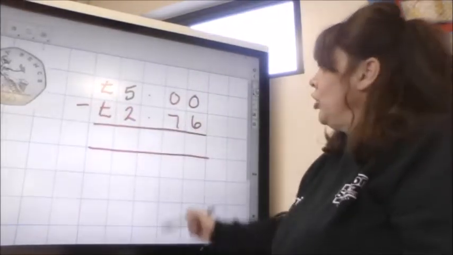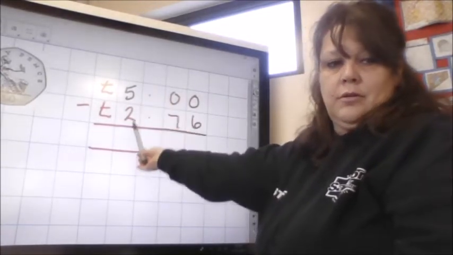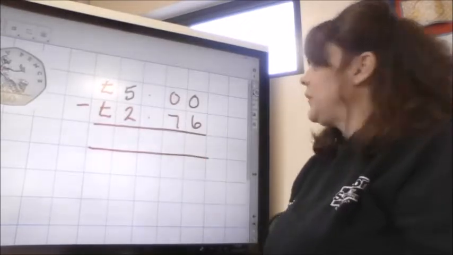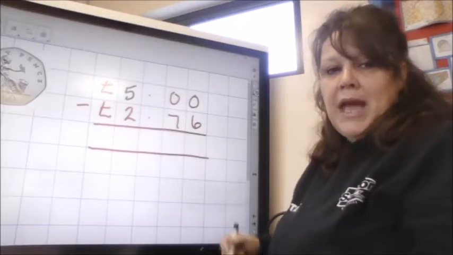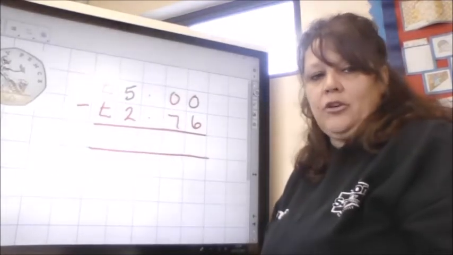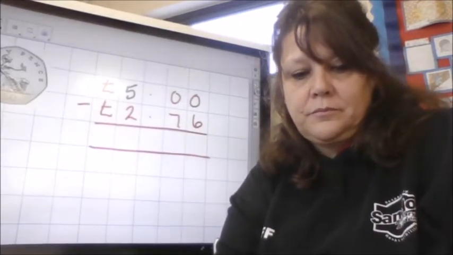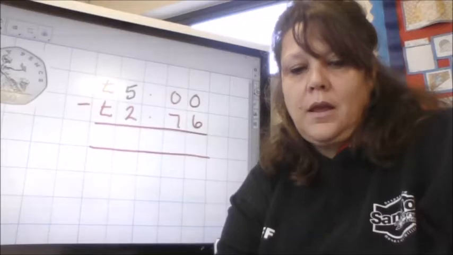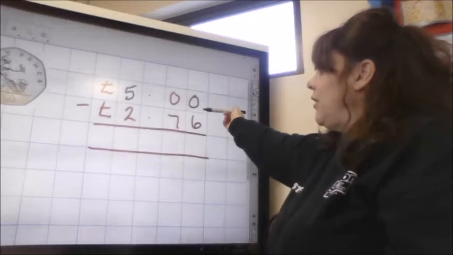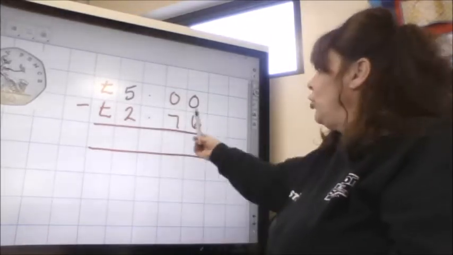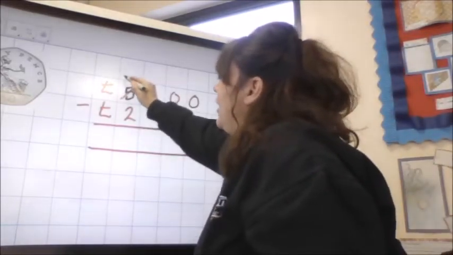Remember, the decimal point separates the pounds from the pence. So we would then have a go at solving them, and we'd take it away exactly like we would in any other column subtraction. We start right at this end. 0 take away 6, I can't do. So we would go and knock next door, but there's nothing there either. So we've got to go all the way over to here.